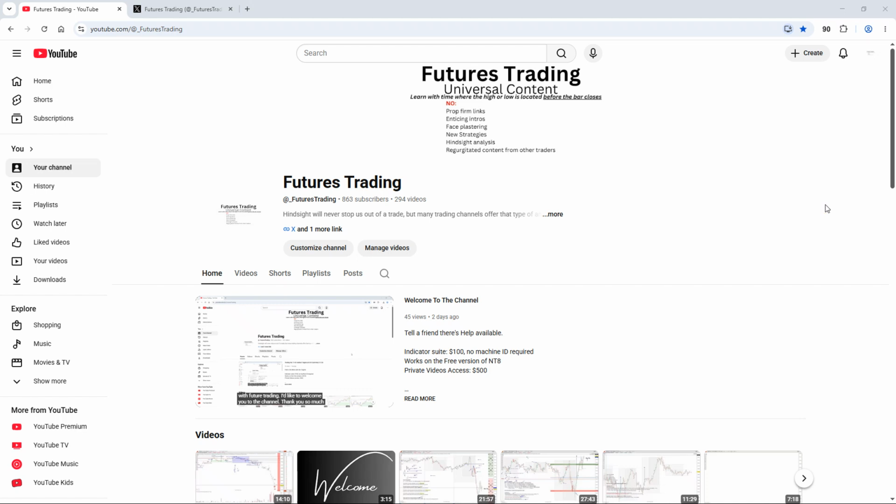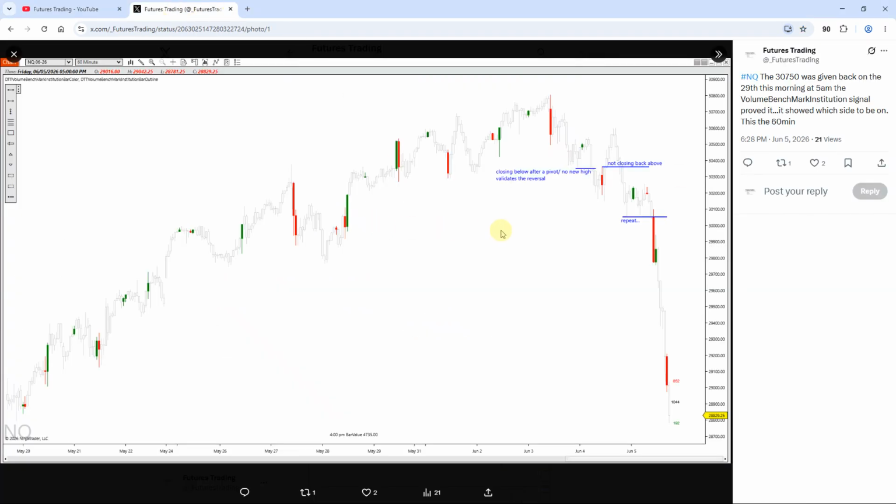We're going to look at BTC. I know some of you trade that cryptocurrency. I don't do that. I trade futures, but we're going to take a look at that. I know we've been doing that NQ. Before doing so, let's take a quick look at that NQ. However, here's that hourly using the volume benchmark institutional indicator. That's a 1 bar setup. We're going to look at that with the BTC on the daily.